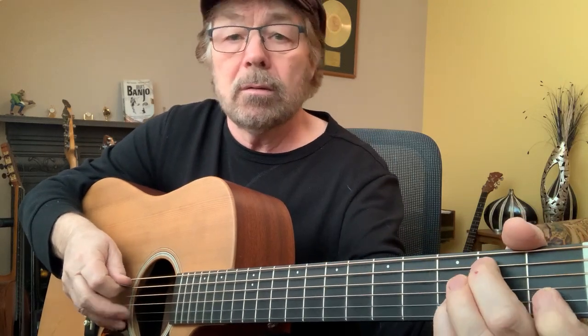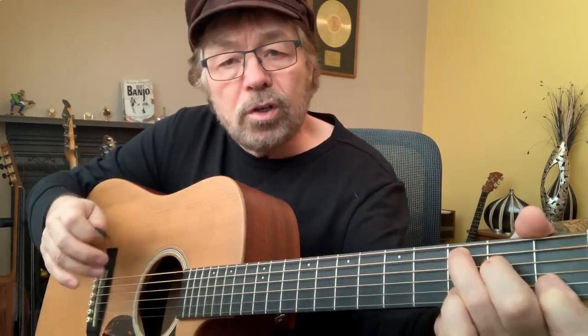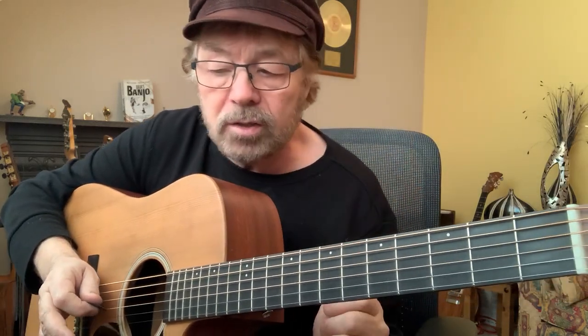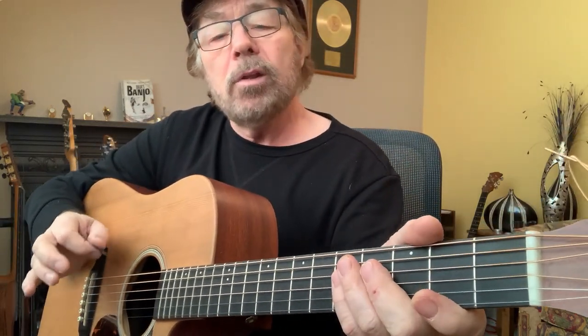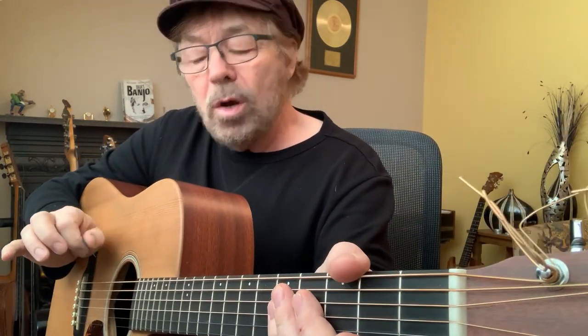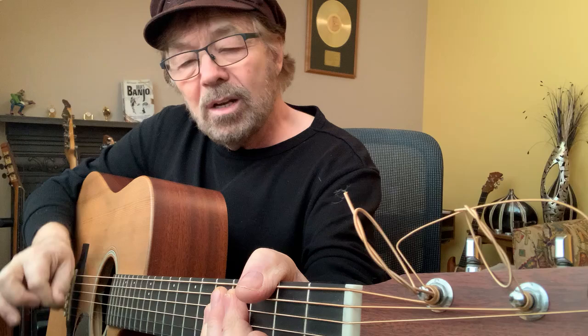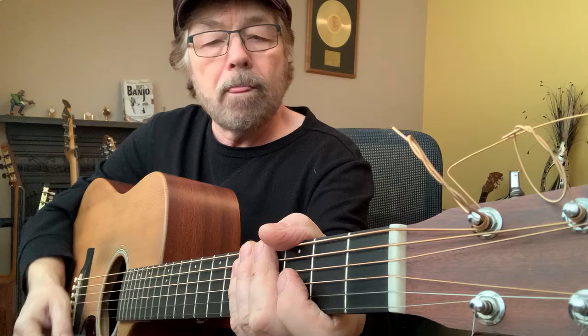Keep them nice and splayed out, because eventually you'll want to use those fingers as well as the plec. So let's start as we mean to go on. The other thing about the plectrum, when you're strumming, don't point the plec in the direction. A lot of people tend to do this and they hold the plec down, or they'll do it like this. Remember, it must flit across the strings.